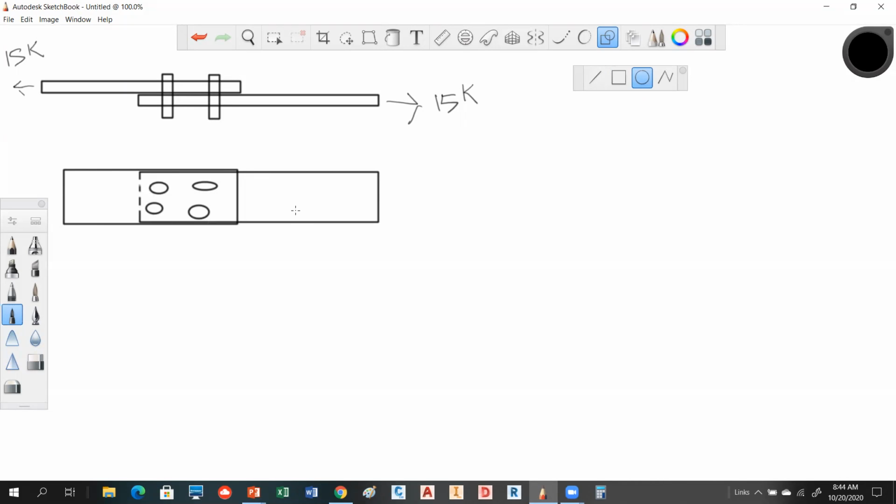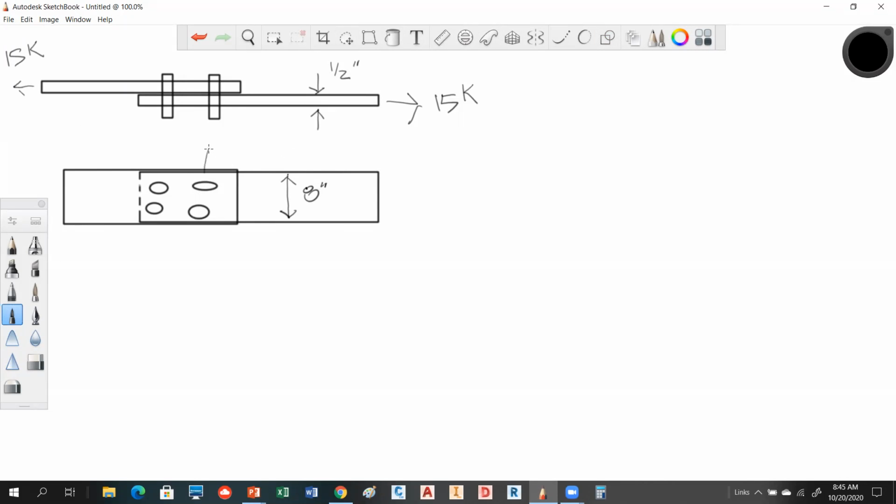So we also know a couple of other things. We have the plates. There's actually a plate thickness given here. So we have this plate thickness here, this plate thickness, and this plate thickness is, let's see, 1/2 of an inch. And this guy is 8 inches this way. So this is 8 inches.